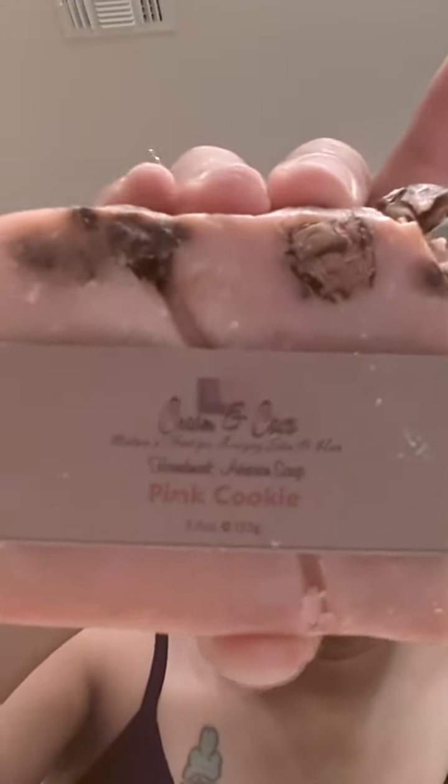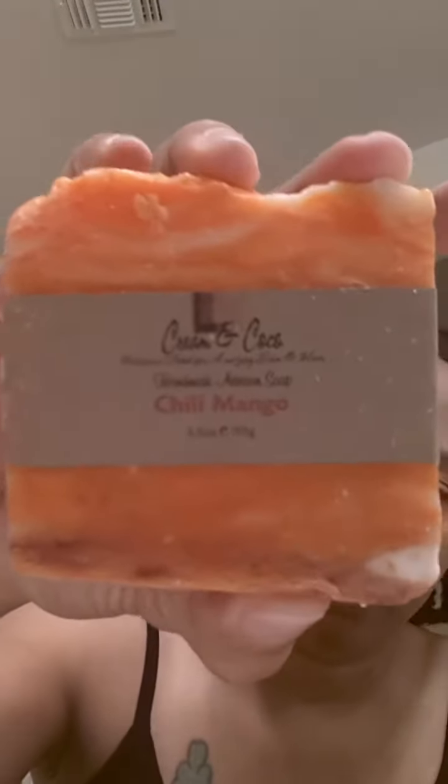I got the Paint Cookie — I don't know what this is, but it looks like rose petals or something. I got the Banana Smoothie, the Chili Mango, the Raspberry Tea and Lemonade, and the Lemon Poppy Seed Cake, which is another one I bought for my face but I might cut in half for my body too. And as a little gift, she gave a little sliver of the Honey Pot.